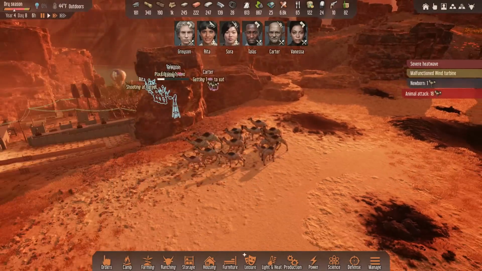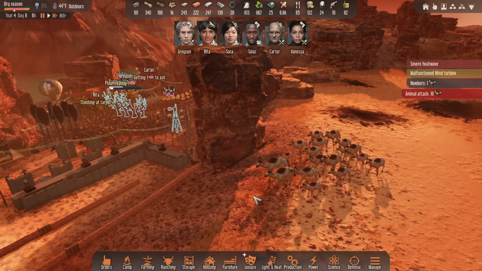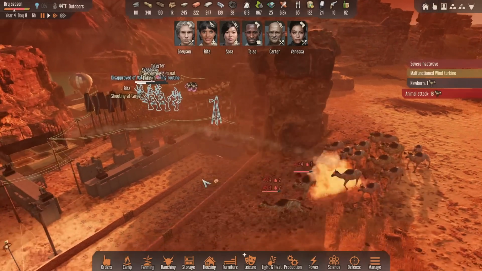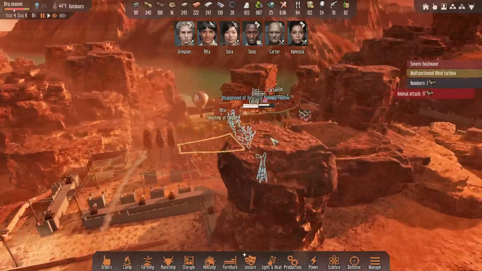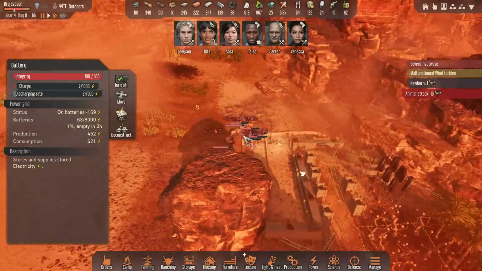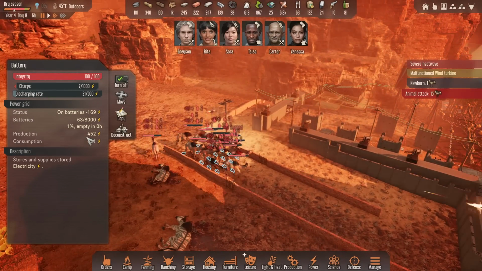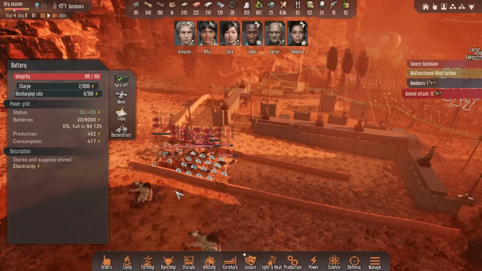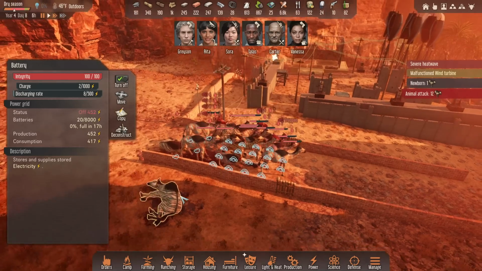Oh my god, the animal attacks are starting to get huge. That was the thing about our moon, though, we chose when we started, that there was going to be a lot of... oh god. Oh, the power. Are we gonna be good? Are we gonna be okay? Uh-oh. I'm a little concerned because consumption is 600. I hope to God all the traps work.